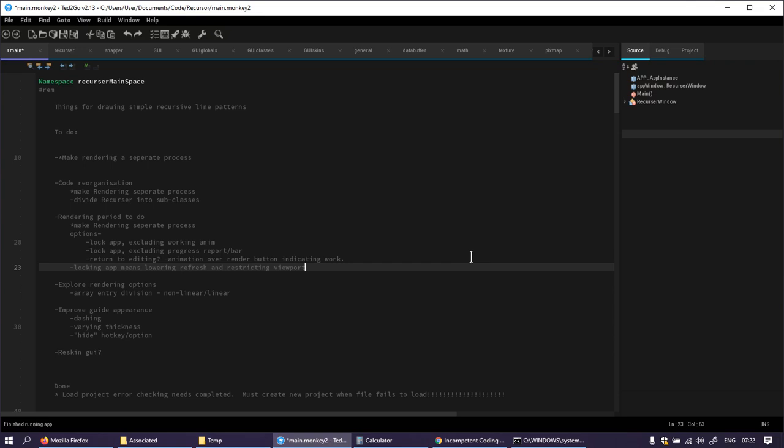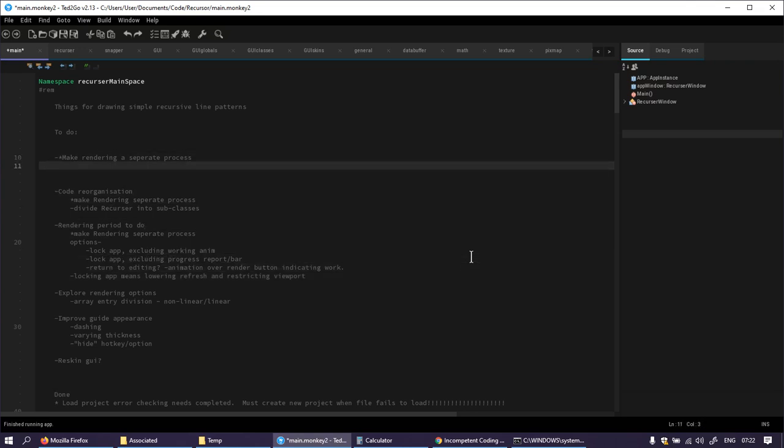Anyway, the status of that will depend on what happens in this separate process and how Monkey handles it, and how I am able to understand what running a separate process means.